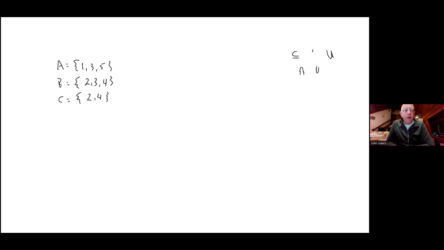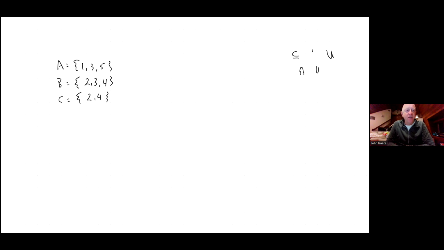Here's a video about sets and intersection and union and all these symbols up here on the left. Is a subset of is this first one, the complement of, and the universal set, and then intersection and union. So here's three sets.